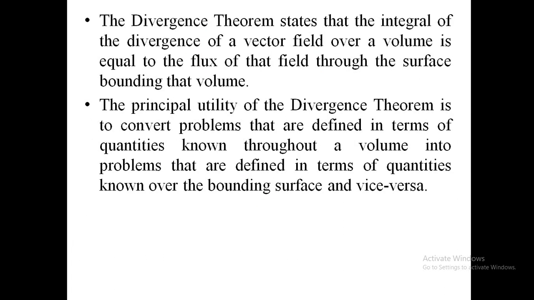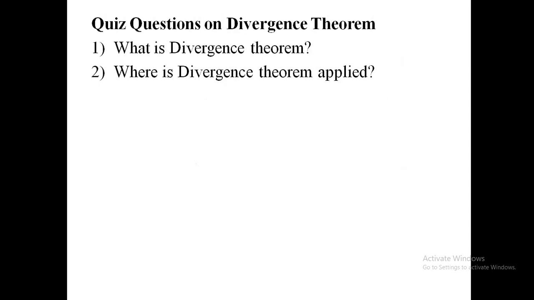The divergence theorem states that the integral of the divergence of a vector field over a volume is equal to the flux of that field through the surface bounding that volume. The principal utility of this divergence theorem is to convert problems that are defined in terms of quantities known throughout a volume into problems that are defined in terms of quantities known over the bounding surface and vice versa.